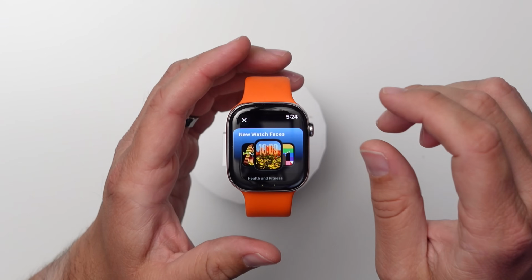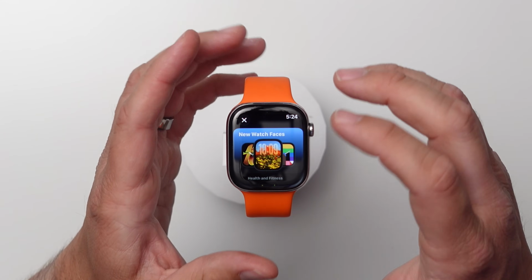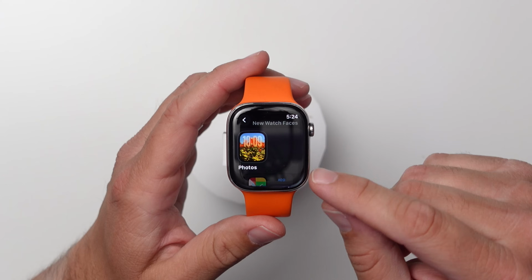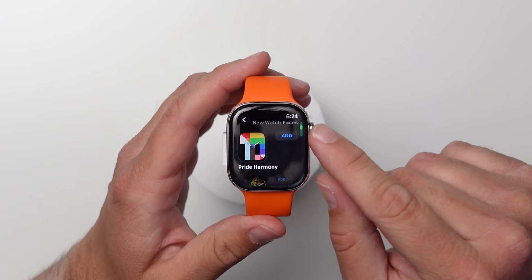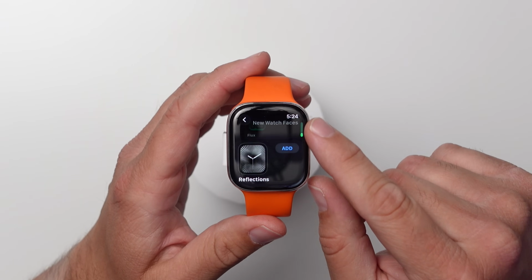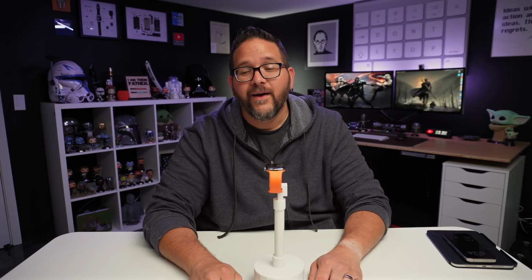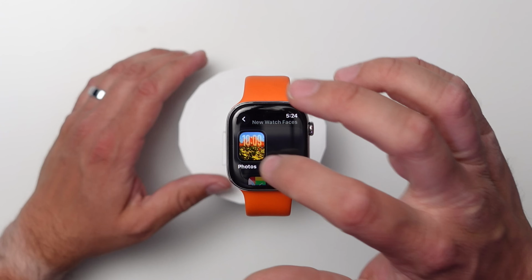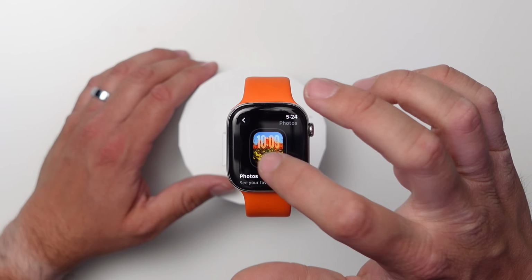Let's take a look at new watch faces. So here are the new watch faces. We have a new photos watch face. It has that glass time. And then we just have the old ones. So there are no new watch faces. Oh, so obviously the photos watch face is new.